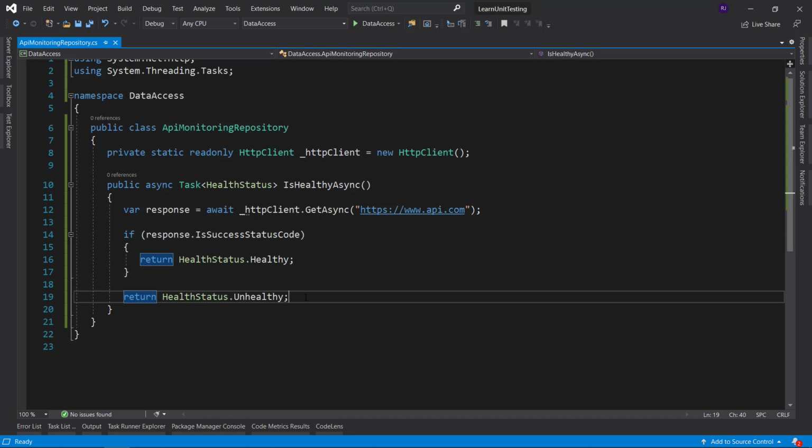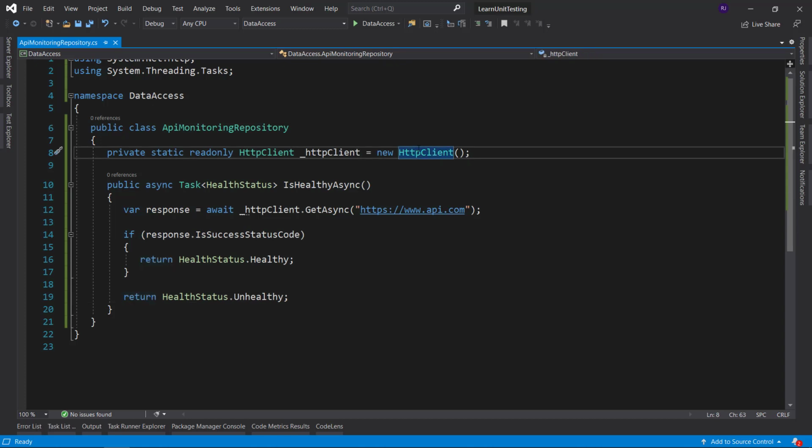The goal of unit testing is to test small units of code. We do not want to test dependencies of our code. Therefore, it is important to identify dependencies and replace them with mocks. Mocks give us the possibility to get control over the behavior of a dependency. To do this, our dependencies need to be loosely coupled. If we look at our current code, we can see that we are strongly coupled to our HTTP client. We cannot replace our HTTP client with a mock because of that. One tip to detect tightly coupled dependencies is by looking for the new keyword.